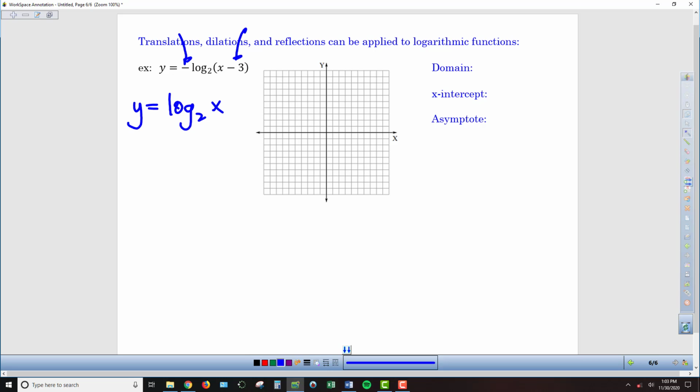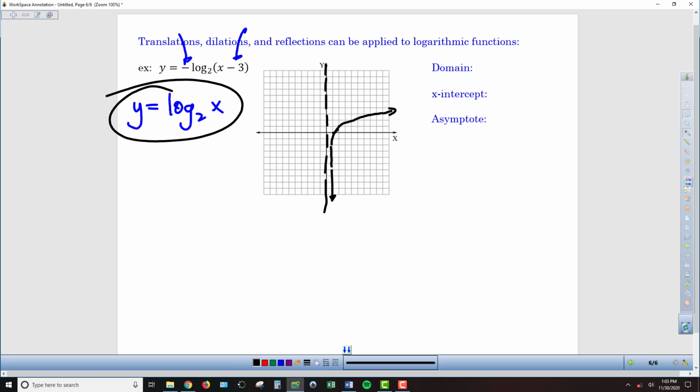So for just log base 2 of x, our standard logarithmic function, and I'll do this one in black, is going to have an asymptote along the y-axis. We're going to go through the point 1, 0, and then through the point 2, 1. Whatever the base is, 1 is going to be a standard point that our graph goes through. So armed with those two, we can get a general sketch of our graph. We approach that vertical asymptote, getting closer and closer to it as we go farther and farther down, and then we have this slowing growth as we move to the right.